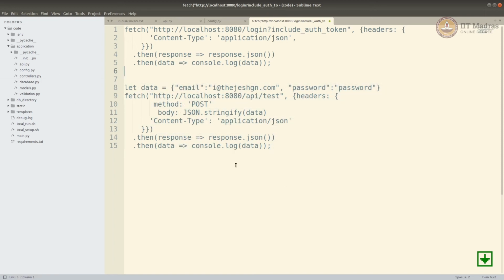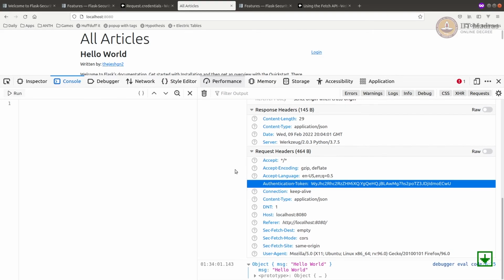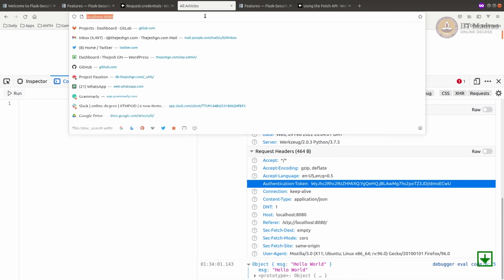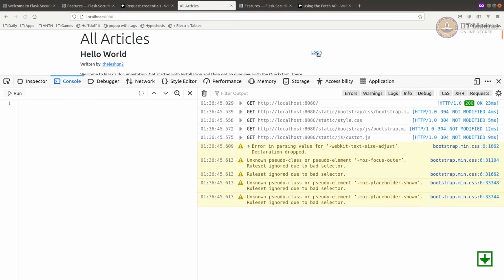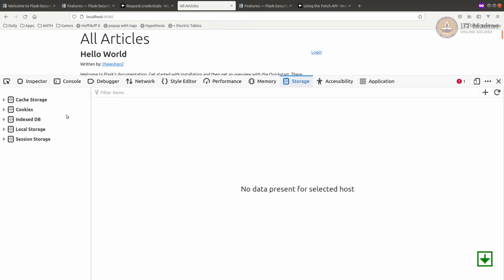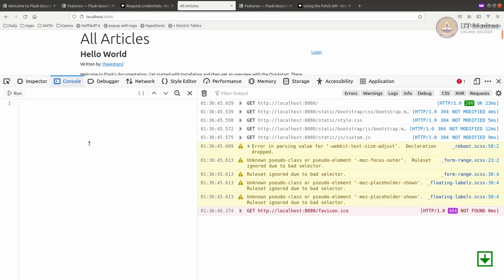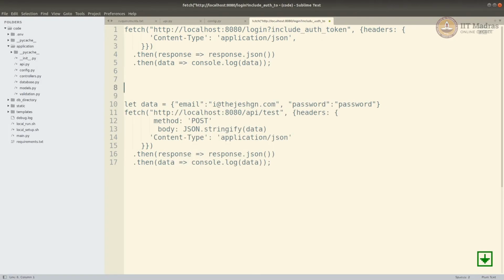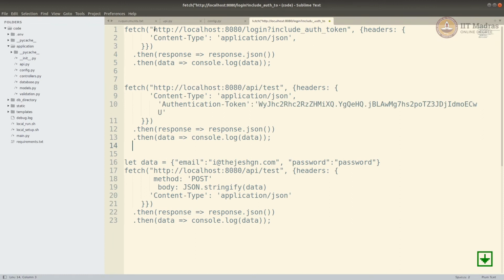Based on that, we're going to call that. Okay, so let's see. So let's refresh this page just to show that we are not already logged in. If we go to our application or storage, cookies, there's no cookies. So here, other call. Sorry, while editing I missed something.